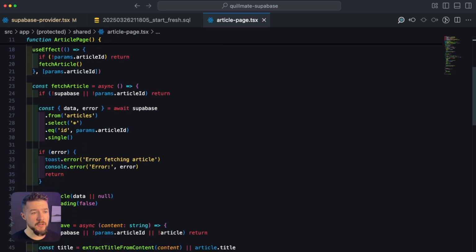And then if I scroll down a little bit, you could see we're using the Supabase client by selecting from articles. We're selecting all, and then we're accessing a specific article ID. However, we're not actually passing the user's ID in because Supabase, specifically Postgres' row-level security, is going to ensure that only records that are available to the currently logged in user are going to be returned based on that owner ID column.